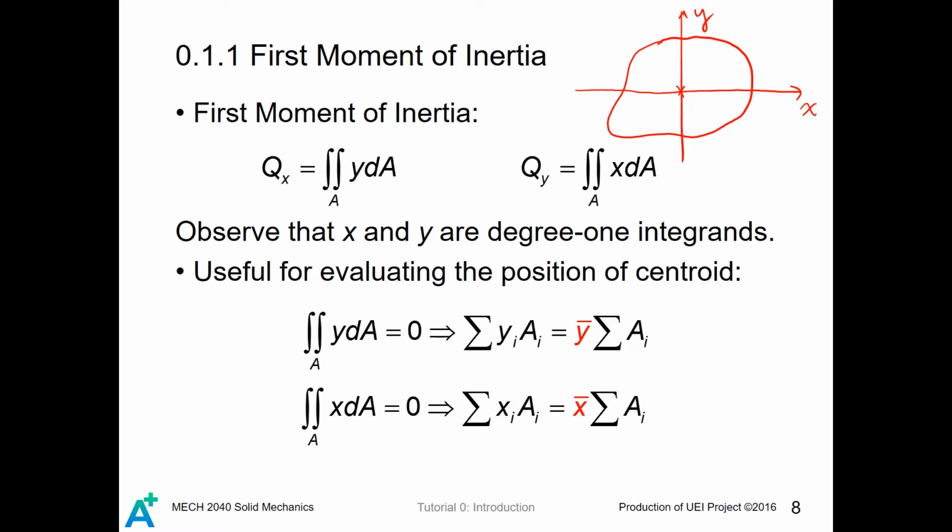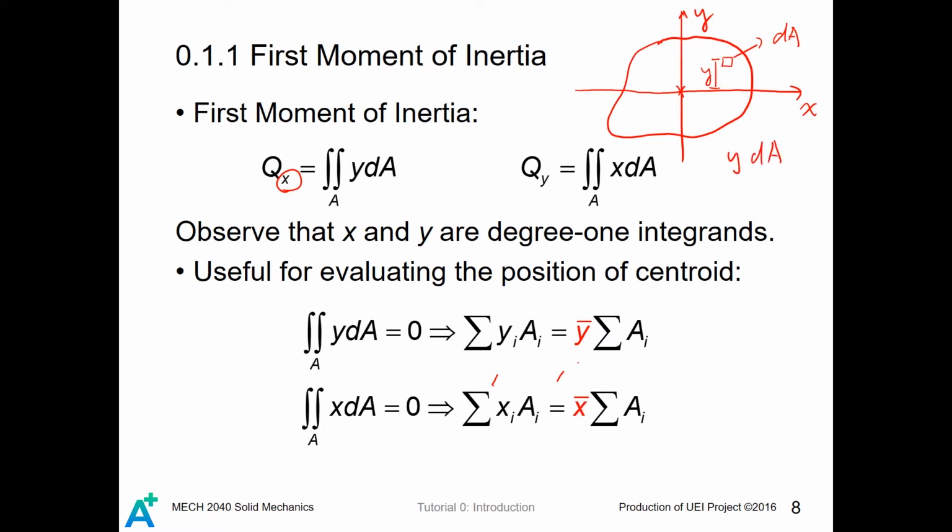So what is the first moment of inertia about the x-axis? About the x-axis, it is given by the summation. Bear in mind that an integral is a kind of summation. It is the summation of the altitude of differential area element. Imagine we have a differential area element located at position y. Then the first moment of inertia generated by this differential area is given by y dA.